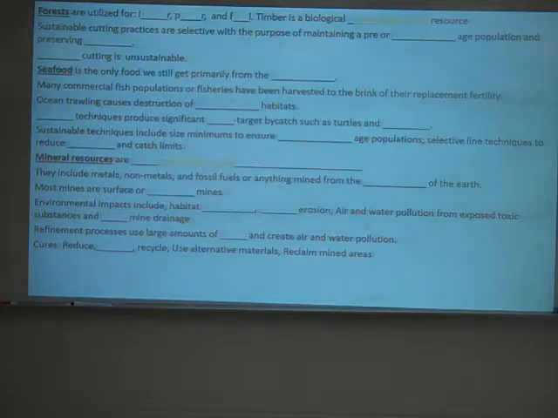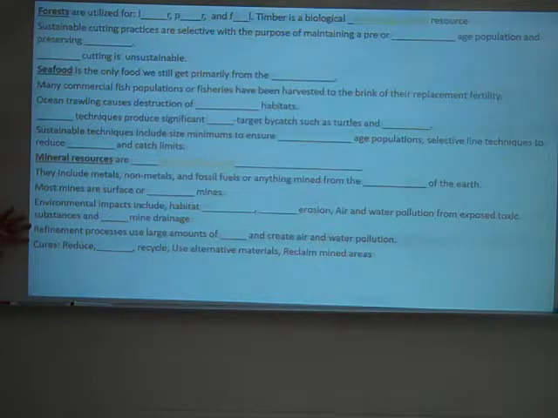So habitat destruction in that case, and also the thing that happens at mines is that all of these exposed minerals, some of them are toxic like lead, cadmium, arsenic, and mercury. Keep in mind your four main toxic heavy metals. And also the fact that sulfur is almost always present in there. The sulfur gets eaten by bacteria. That produces acid byproducts, so you have what we call acid mine drainage. It's not just erosion and drainage from the mine, but it's acidic and full of metal ions, and that of course will tend to poison lakes and groundwater and other areas around it. So mining is a very highly environmentally impactful process.